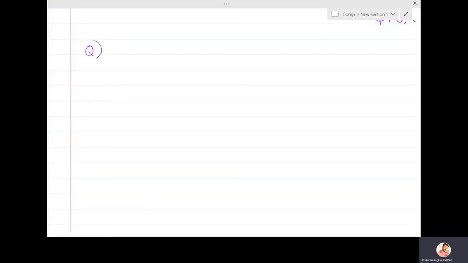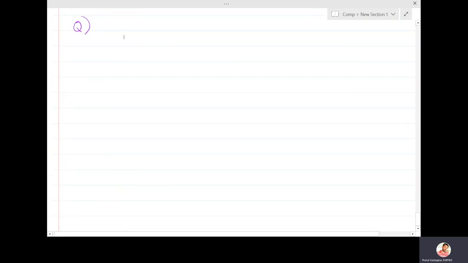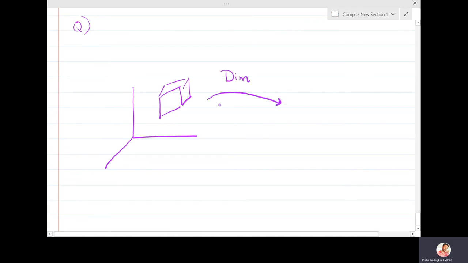Okay, now let us solve a problem which I'm going to explain first in a figure. So I have an object in three-dimensional space. Suppose it's something like this. And I'm going to apply dimetric projection to that object. When doing the dimetric projection, I observed that the original side AB was 4 cm. And after projecting it on the z equal to 0 plane, the image of AB, which is A dash B dash, was observed to be 2 cm.